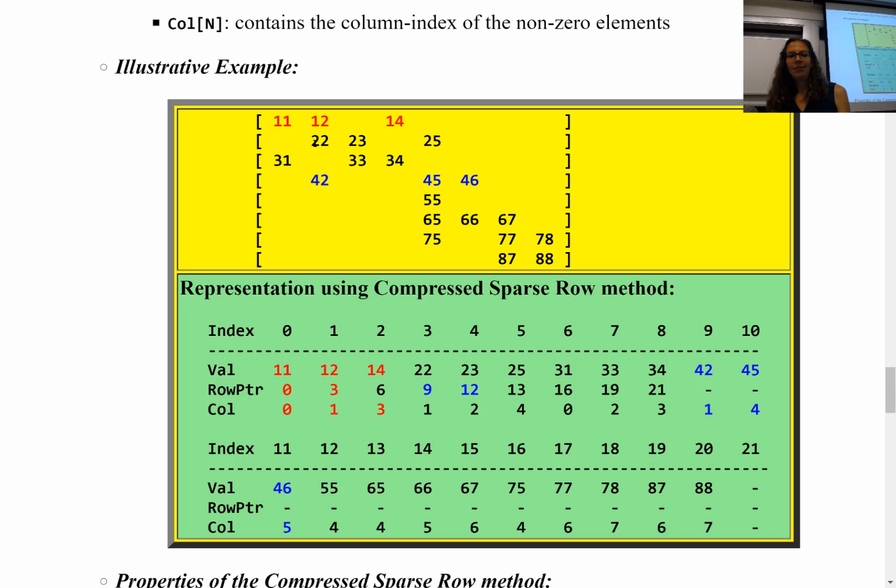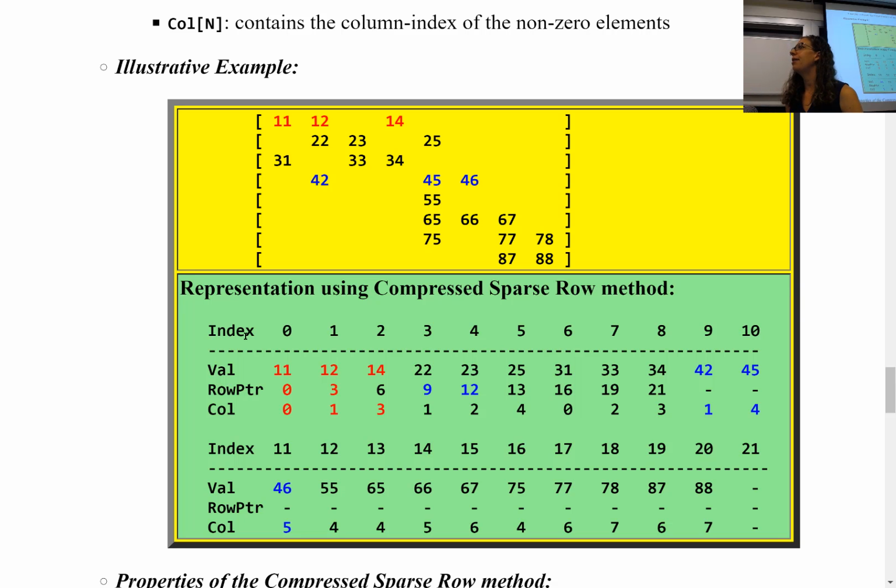Starting with index 0, the third value is 22. So if you go over here, the third value is 22. That's the first thing in row 1. And then we've got 3 values here, and then value 6 is the first thing in row 2. So down here we store 6 for the row pointer. It's saying row 2 starts with value 6, which is 31. And then so we continue. The index is the row? For the row pointer, yeah, the index is telling you the row number. And it's telling you that, though, in terms of what the index for the value is.